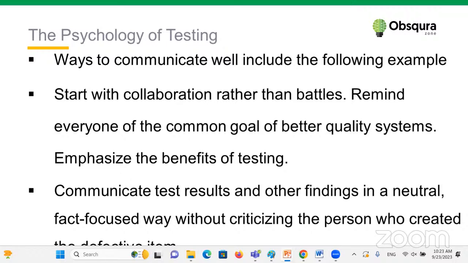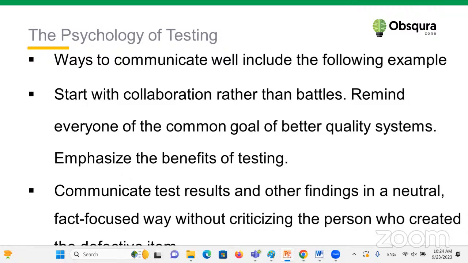That is what we are focusing on in the psychology of testing. Suppose I'm testing the system and logging a bug as a tester. Whenever you are describing a bug or logging it to the developer, we should communicate that in an effective way. We should not be ending up in battles.